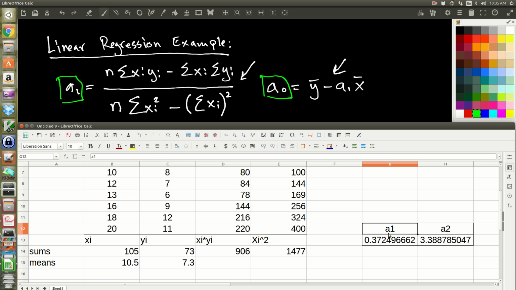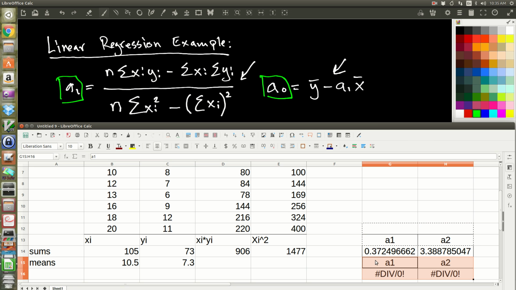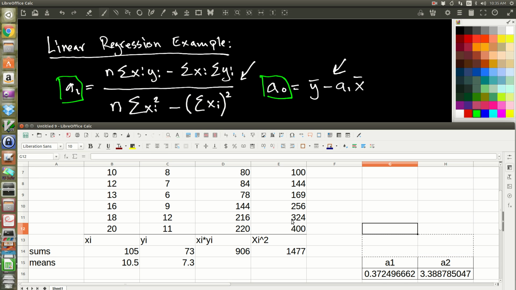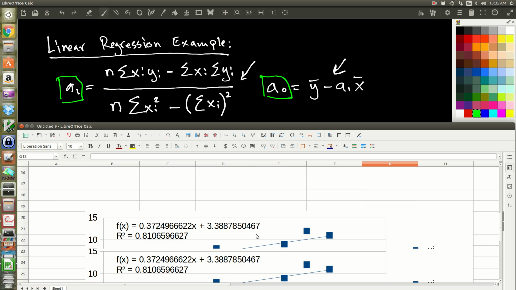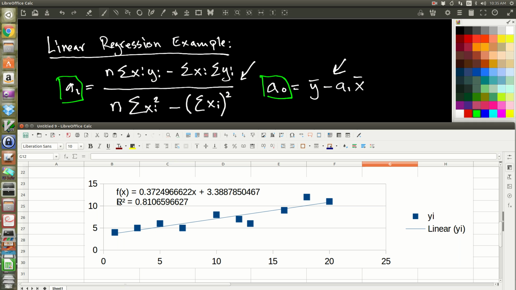Alright, so now here I'm just going to move this down one, maybe even one more. Now what we want to do is calculate the r-squared value. So remember there was an r-squared value here that is a measure of the goodness of the fit.